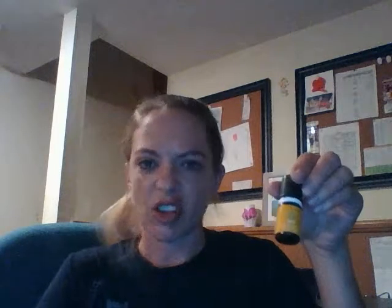But I mean, you can see we've had this for quite a while, or I hope you can see. We've only used about half the bottle. With the roller fitments that Young Living sells, it really doesn't allow the kids to overuse it. I mean, I guess they could eventually, but I just let Adeline use this whenever she feels she needs it. So we make sure that in like our soccer Saturday toolkit, it's one of the primary ones. So those are just a few that I really love, especially with my youngest.